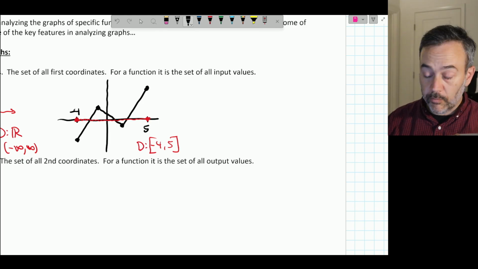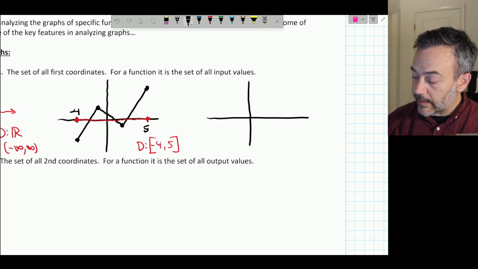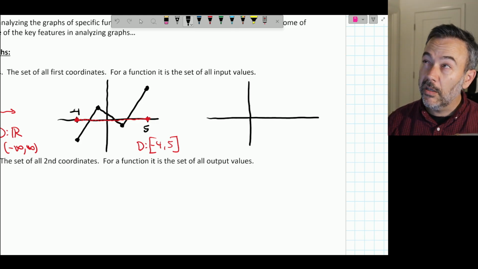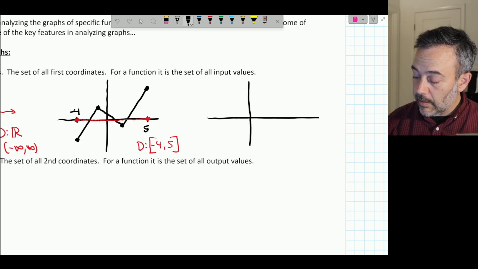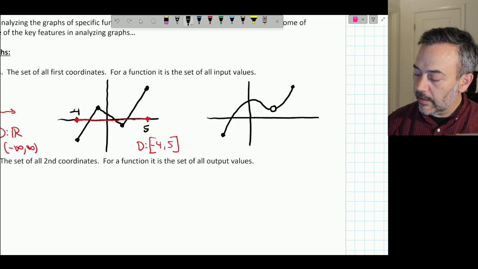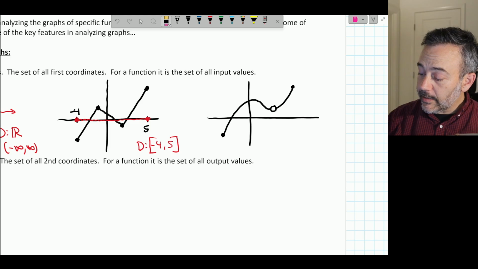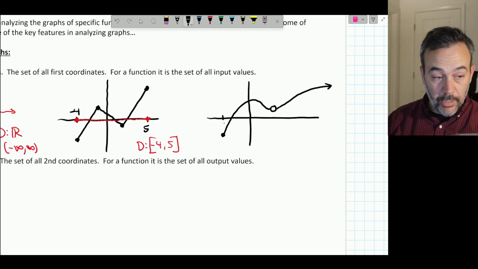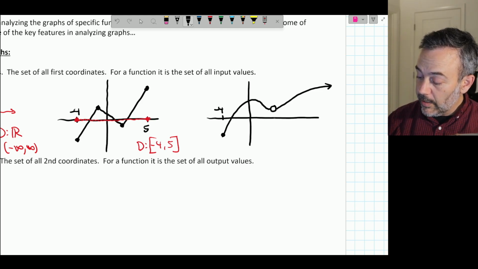Okay, one last example. Sometimes we're going to see in the future, especially in chapter 8 or 9, I forgot the chapter number, graphs that have holes in them. So we're going to have functions that might come over here and then have a hole in the graph and then come over here like this. Just for the sake of an example, let's say this comes up and then goes like this forever to the right. Let's say the least x value here is -4, and let's say this hole in the graph is at +4.